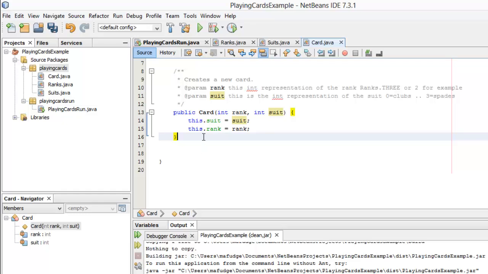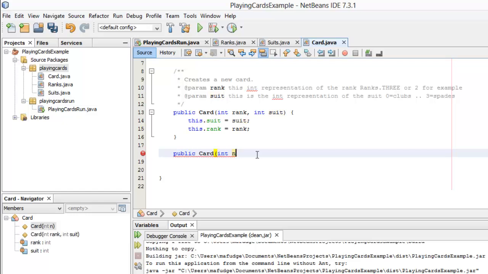All right, we have one constructor. Let's make another simpler constructor. Well, simpler to call, but more difficult to implement internally. How about if I said public Card, and I only pass in one int, int cardNumber. You might say, well, what is a card number? Well, I'm going to get to that. Let's generate some JavaDocs.